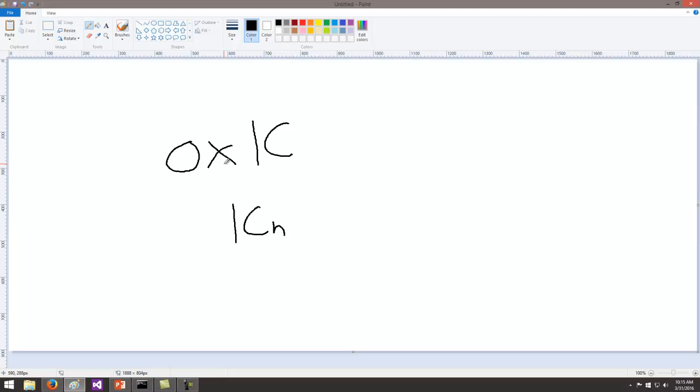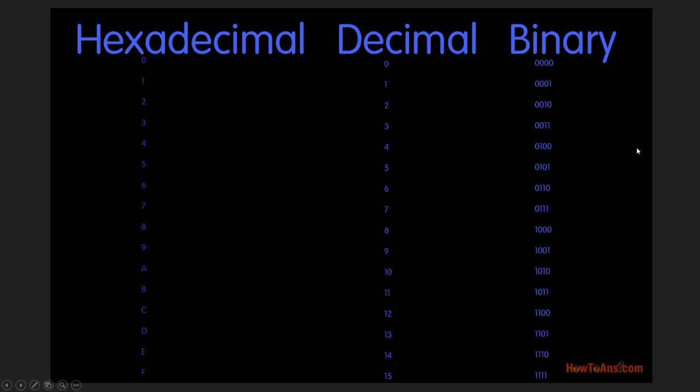So when you're dealing with Cisco, you'll see 0x, and when you're dealing with other places, you'll probably see the little h right beside that. So that all signifies hex. There are also lots of charts like this, like howtoanswer.com, and they show you whatever hex number you're looking for. Like if I was looking for C, C equals 1100 in binary. Just don't rely too heavily on this.